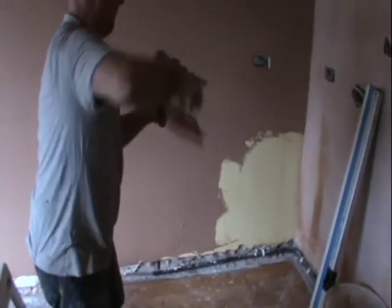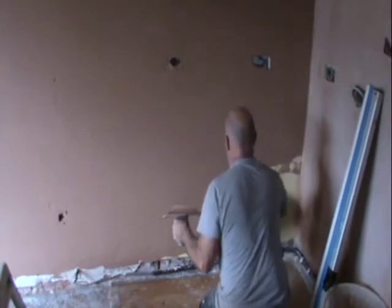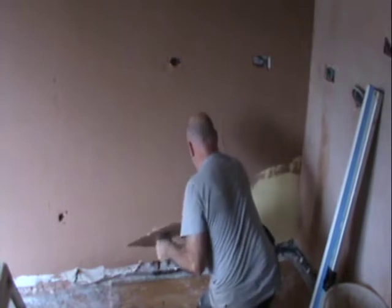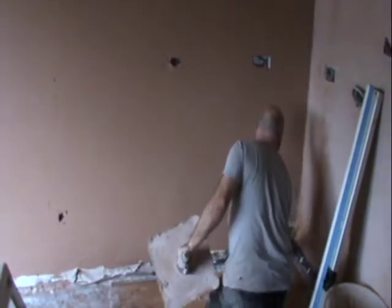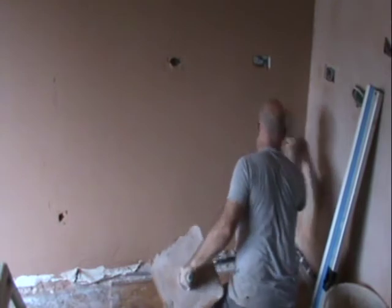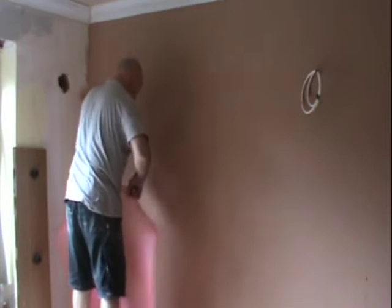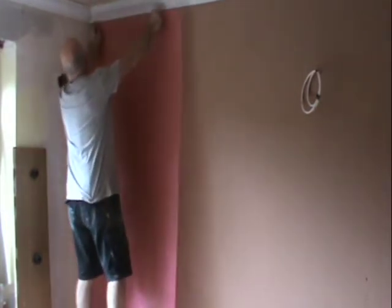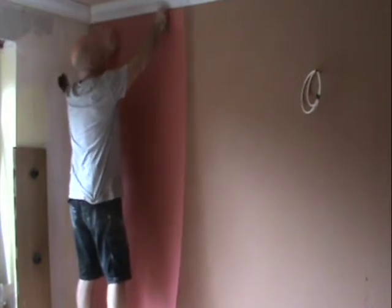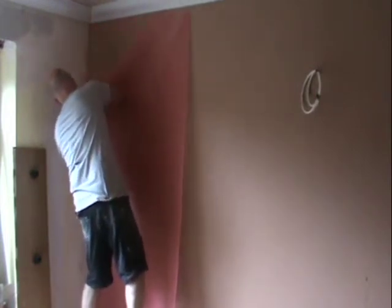I just wanted to do a video on some of the things I actually edited out on my other video, and that was the meshing and the speed skimming. Depending on the type of job I do, the speed skim is a superb tool when you're doing jobs like this, and that is meshing the wall or scrim taping the wall with the large pieces you see now.